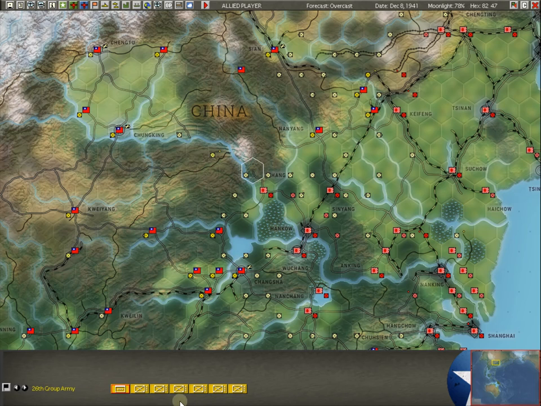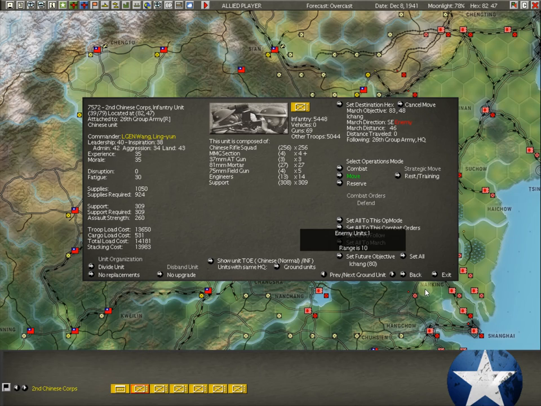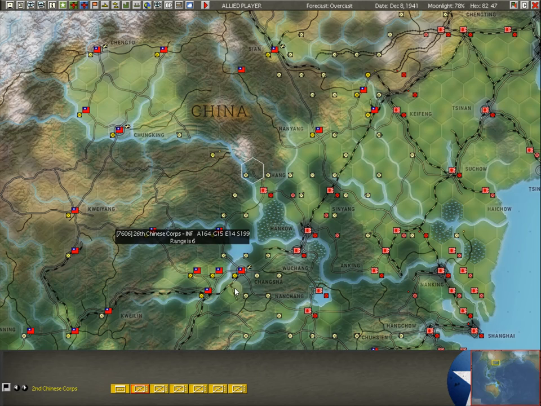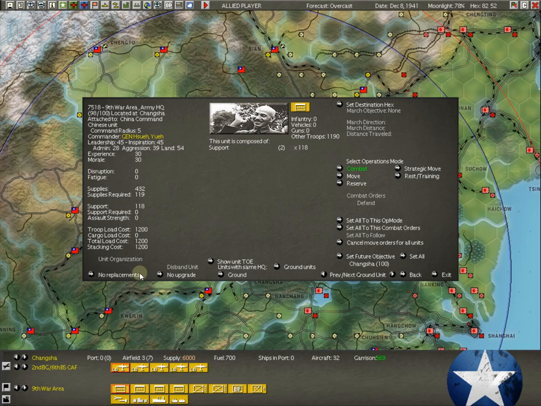Let's talk about this. We have a lot of troops here. So this is the 26th Group Army. Oh, I think I should back up right now and talk about something really fast. The way things are organized out here in China is you have what I would call regional commands, called these war areas. So this is the Ninth War Area. It's an army headquarters, so it's the Ninth Army if you want to look at it that way. But in China they call them the war areas.